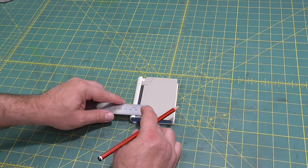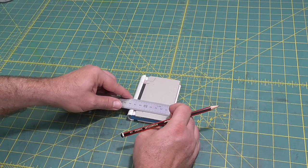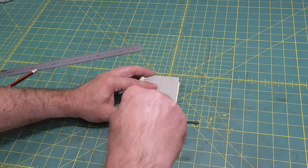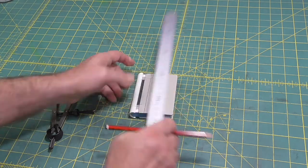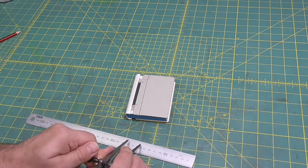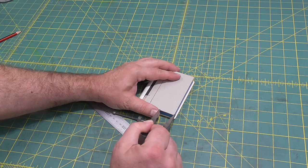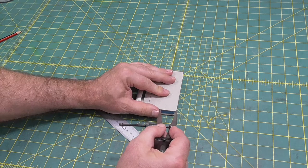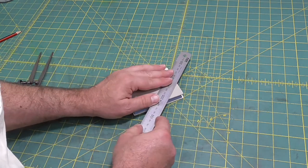We'll start by marking up the boards for the spine leather and corners. I'll do the usual of trying to show about a quarter of the width of the book at the spine with leather, working out that measurement from the outside of the spine to the fore edge. I added a few millimeters for the overlap — the cloth will go over the leather for two or three millimeters. I'll do the same measurement for the corners; I think it was 25 millimeters.